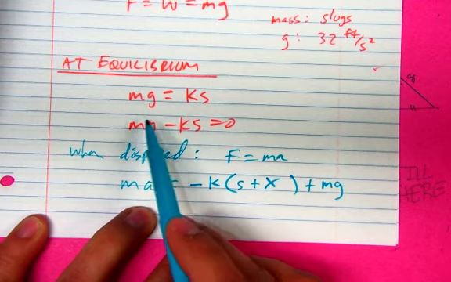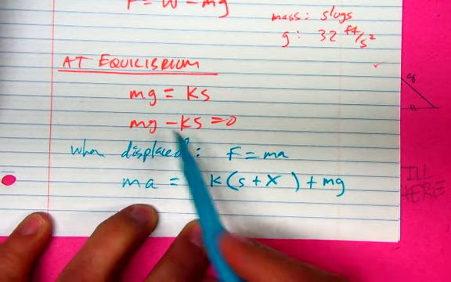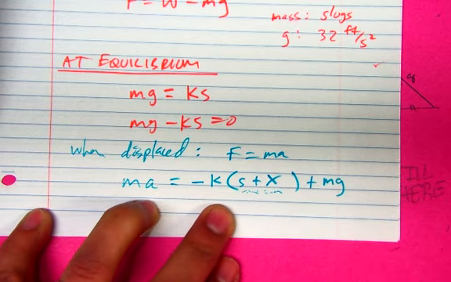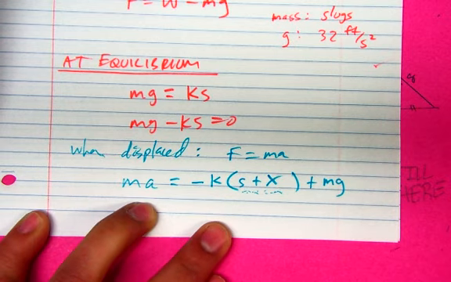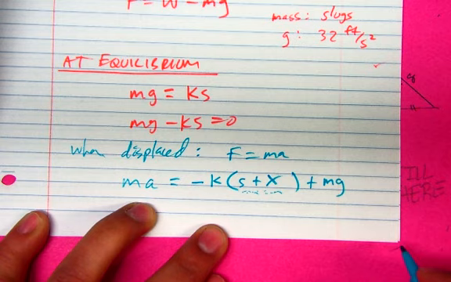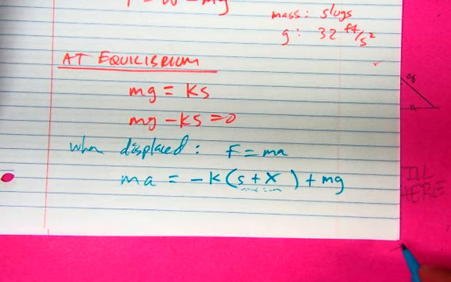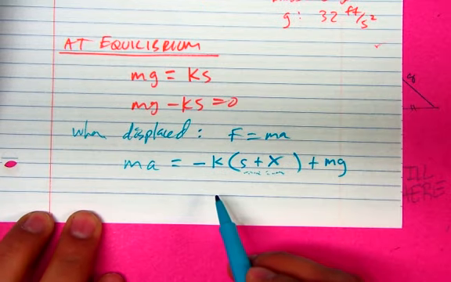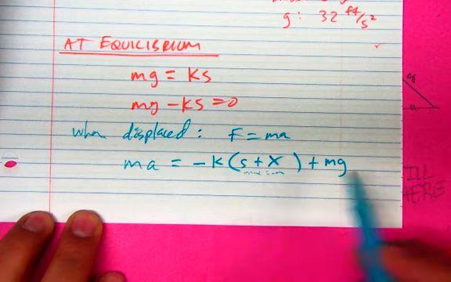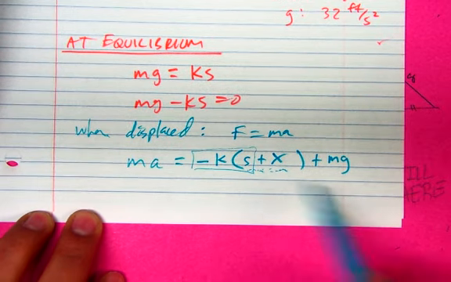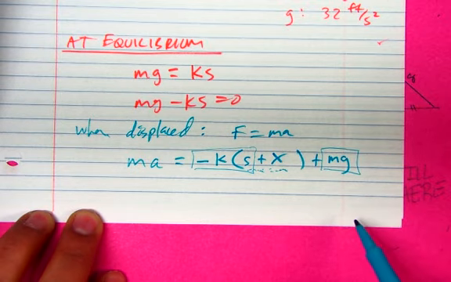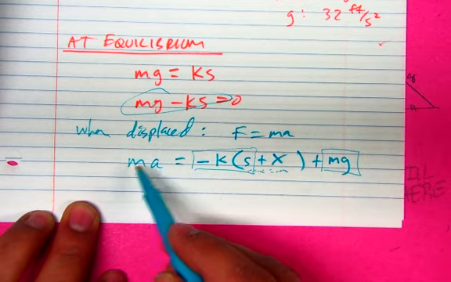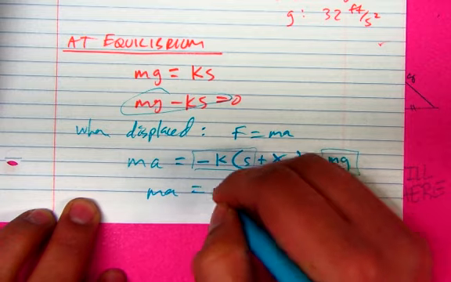So essentially it's like what we have here at equilibrium, still the same model, mg minus ks, except we have this extra piece, depending on how far we pull it or how far we compress it. Now, let's see, what can we do with this? If we move some stuff around, since we also know that minus ks and mg are going to equal 0, then all we really have left is ma equals negative kx, which is, I think, what you're used to.